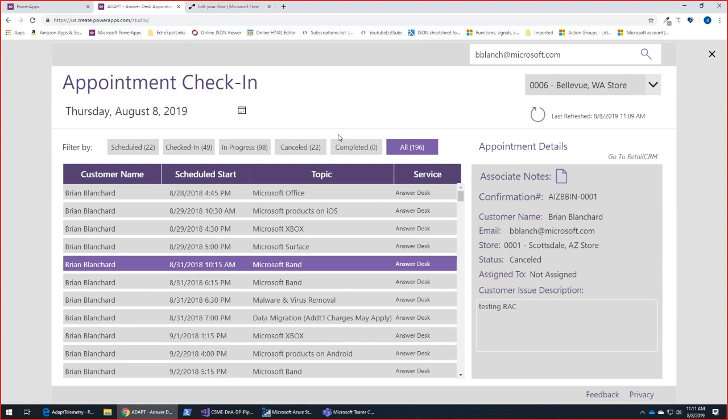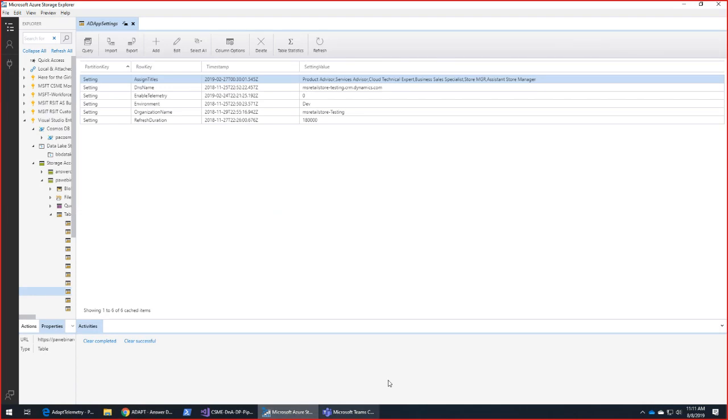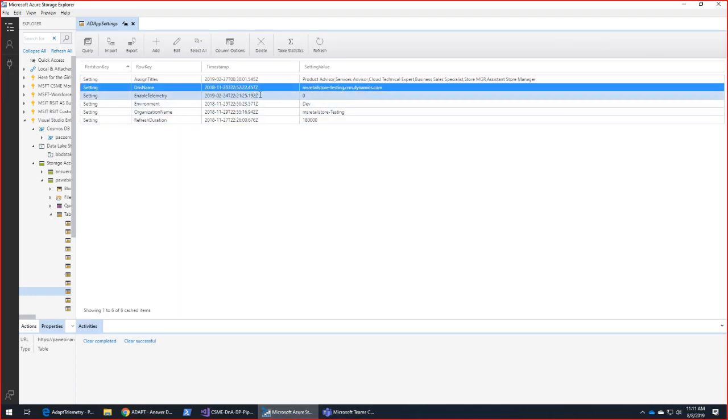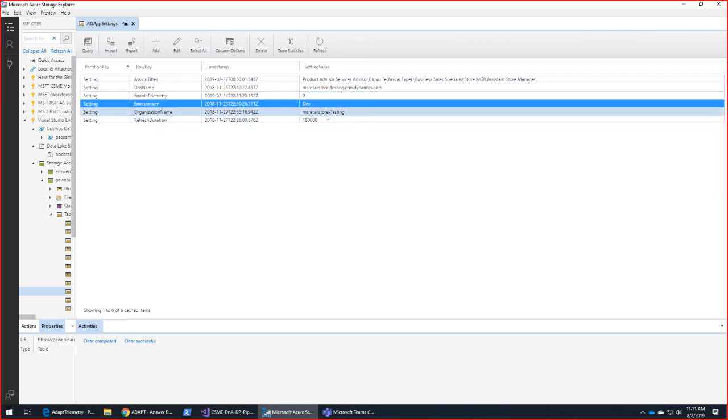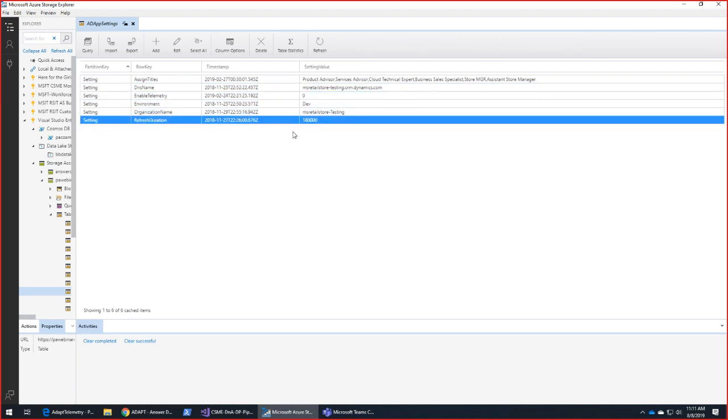The interesting part about this scenario here is we needed to have configuration data for production and dev. They're different settings. So what we did is we created an Azure table storage and linked it to the application, and it loads the appropriate settings for that environment. And that looks a little bit like this. So here you can see the URL to Dynamics. You can see if telemetry is enabled, the environment, and the refresh duration. And so we have the exact same settings, well, not setting values, but same settings in our production version of the table storage.